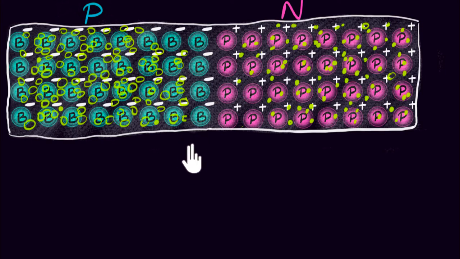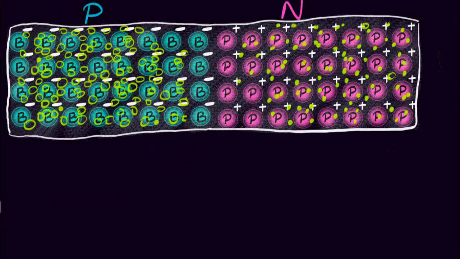And since the two are in the opposite direction, eventually we will reach a point where for every hole that diffuses into n-type, one hole will get sucked back due to these charges. And similarly, for every energetic electron that still manages to diffuse to the other side, one electron will get sucked back. And when this happens, notice that on an average, the total number over here and the total number over here remain the same. And that is when we would have reached our equilibrium. So that's the story of the p-n junction. Very interesting, very subtle concepts, but yeah, it was very intense.